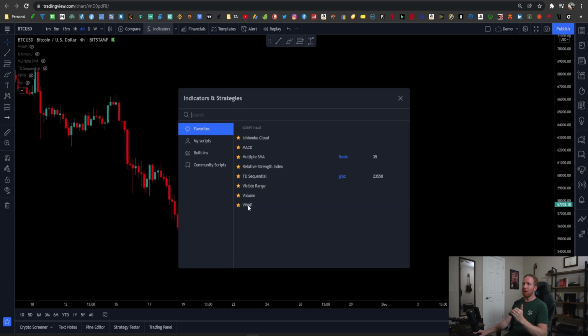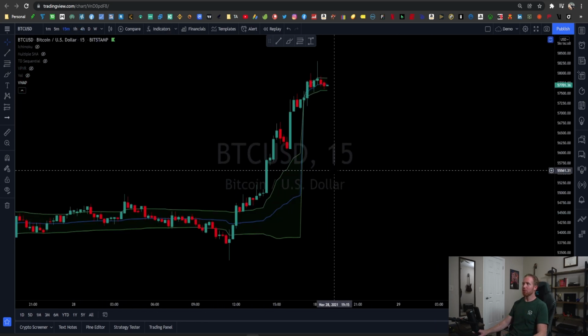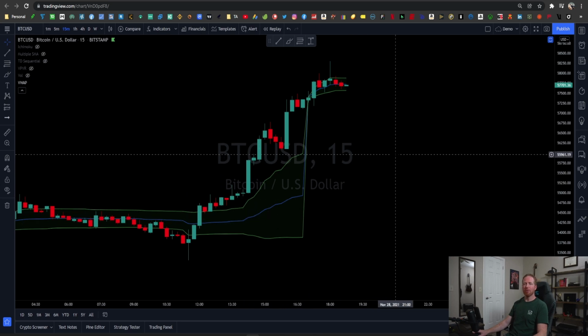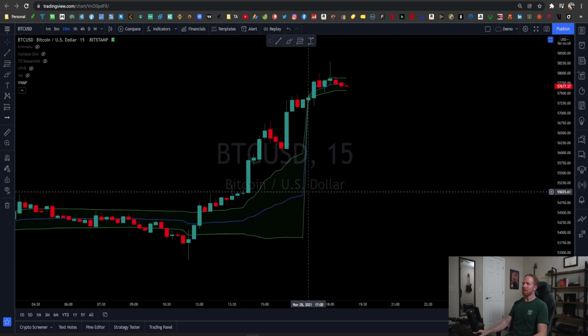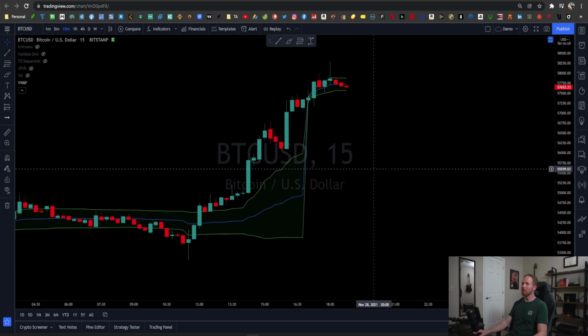Very last one is volume weighted average price, the VWAP. This is a much better indication on a shorter time frame. It helps you understand the volume over basically the last 24 hours. On the 15-minute time frame, it's telling you every 24 hours how much volume has been accumulated, and it's really giving us the average range. So in other words, it basically takes the volume, weights it as an average price, and tells you what should be a support and resistance level.